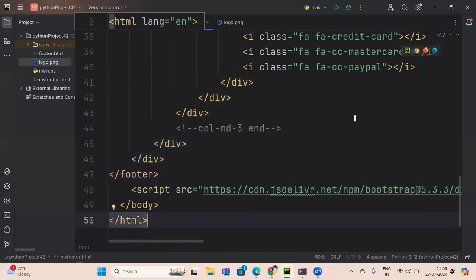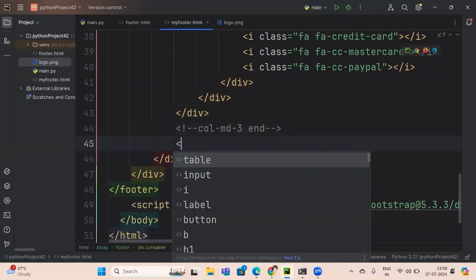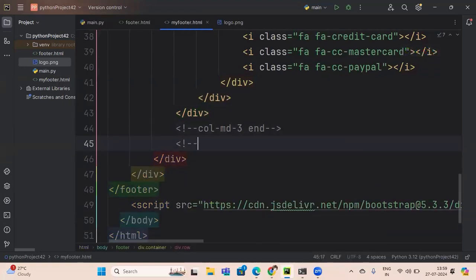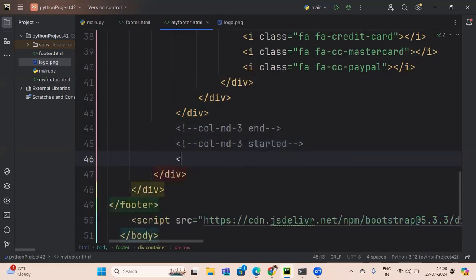Suppose, for example, you don't want to copy paste, you want to write your own. Again, not a problem. You write here column MD3 started. Again, you write because there should not be any confusion, guys. Again and again, I'm saying column MD3 end. So writing this part.